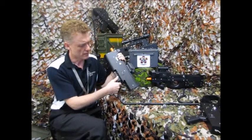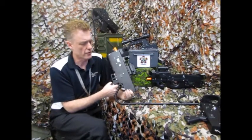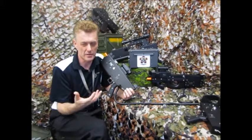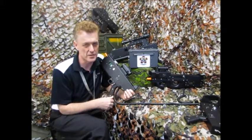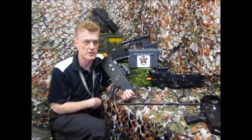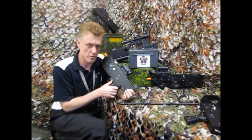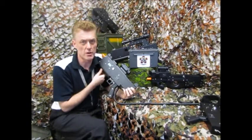It has an LCD display, a key switch, a very heavy-duty trigger, spine, handle, and reload buttons here and here. We're not fans of physical magazines you take in and out — sure, for hobby use that's fun, but commercially on the field that's too much hassle: magazines get lost, people over-ram it and damage it. The reload button keeps it really simple and it works really well. On easy mode, you don't have to reload at all — it just reloads automatically.